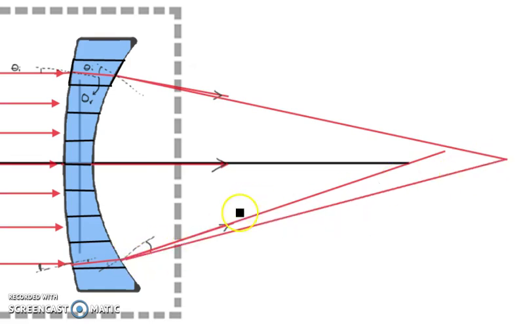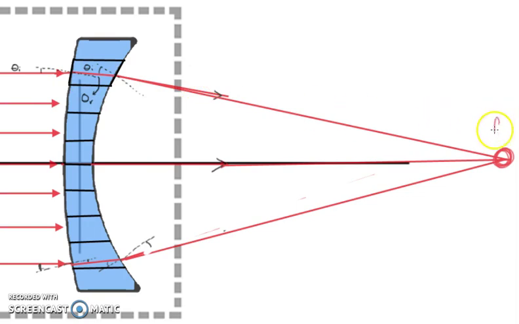Since this was a sketch, you probably want to draw it where you make it work for you. Make it work. And then this light ray is going to come along. And then I can say, oh, well, there we go. I can tell you exactly where the image is going to show up. The image is going to show up right where all these lines are focusing. In fact, this actually should be the focus. That should be the focus. And that's really all you're trying to do, is show where the lines are meeting each other.